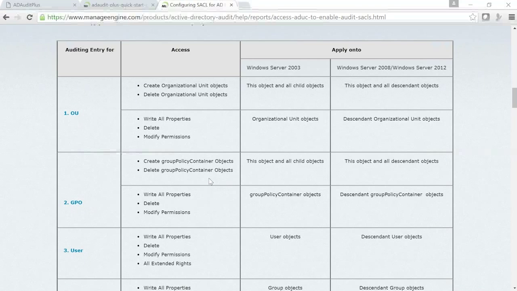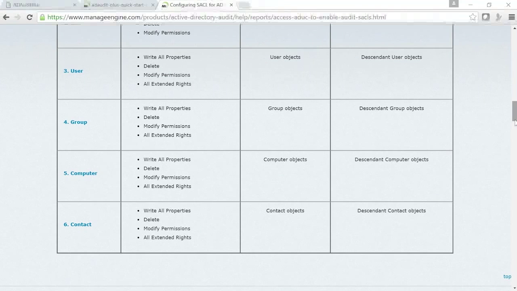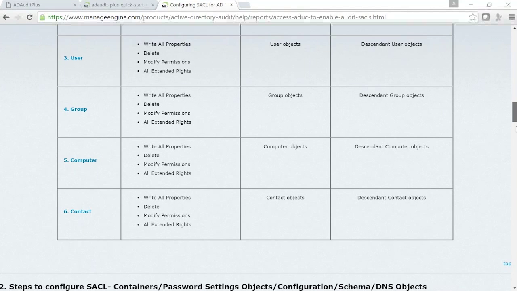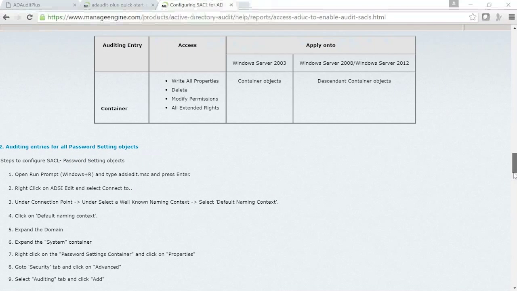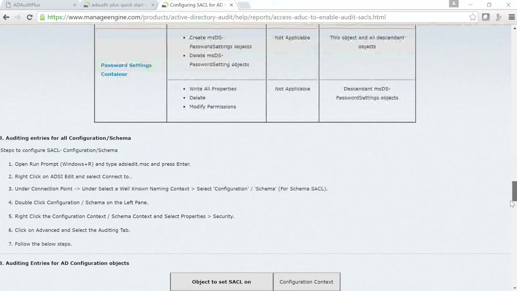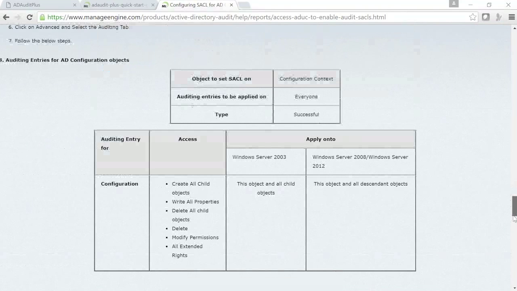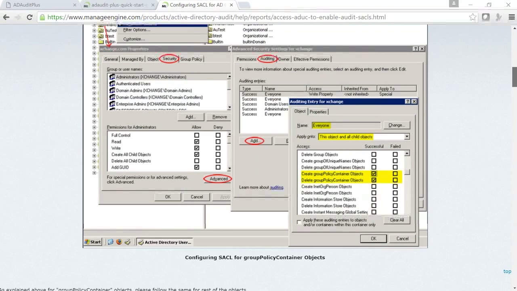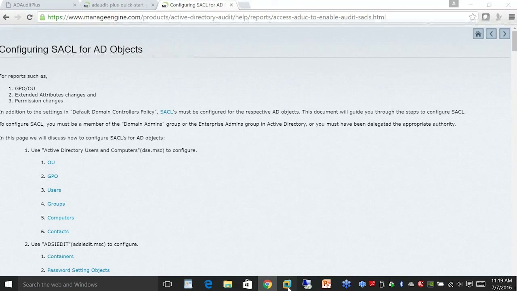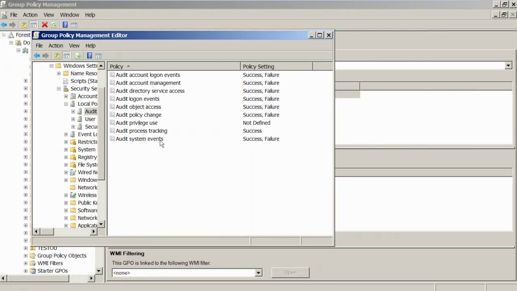So the document is here for you because you can see the document's pretty lengthy and you have to set up some different things. Going through the document will take you about 10 minutes. All right? So in summary, when you go through the document, you are going to determine which audit policy settings you want to set up, and you're going to set them.